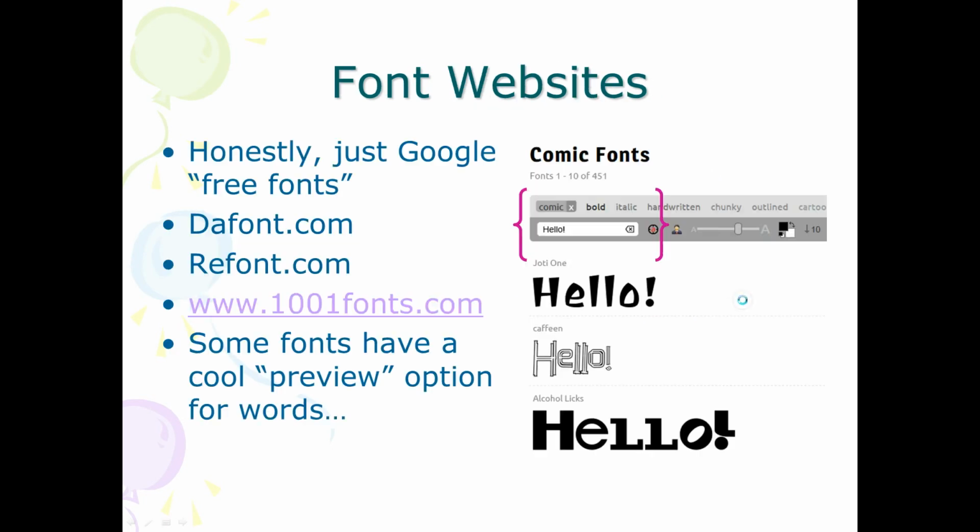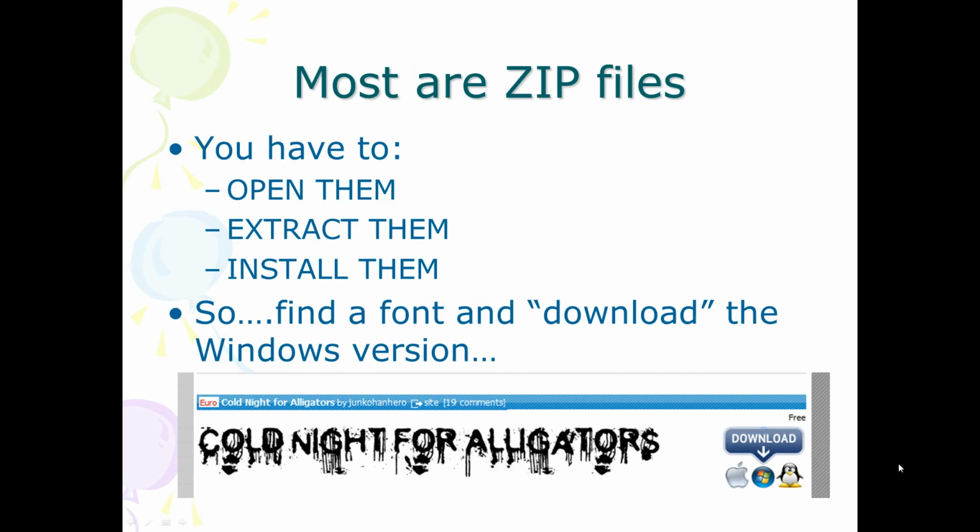Alright, the last thing is that you can download fonts if you can't find the fonts you want on your computer. Honestly, you can just Google free fonts, but one of my favorites is defont.com and refont.com. Some fonts even have a cool preview option where you can type a word in and it will show you what that word looks like in that font. The problem with fonts is most of them when you download them are zip files, which means you have to open them, extract them, and then install them.